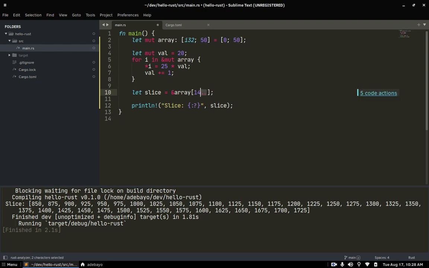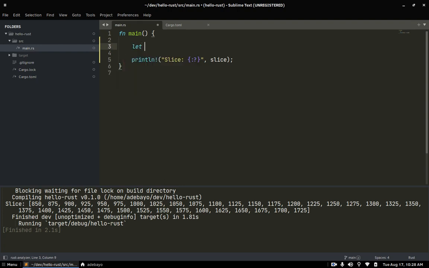So if you want to reference some values from some starting index to the end of the array, you can use slices, and this also works with strings, by the way. So if we have a string, let's say hello equals hello world, and I wanted to reference the word part of the string, the way you do that is pretty simple.